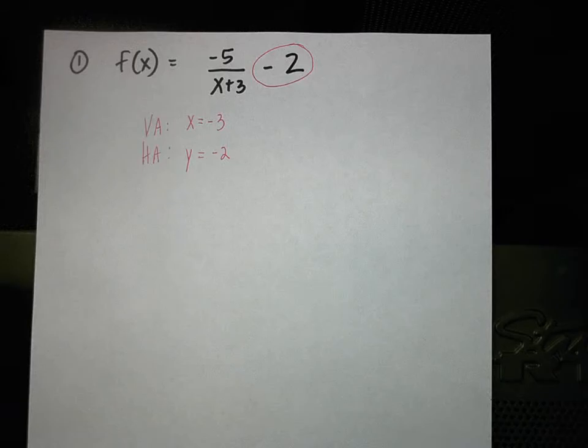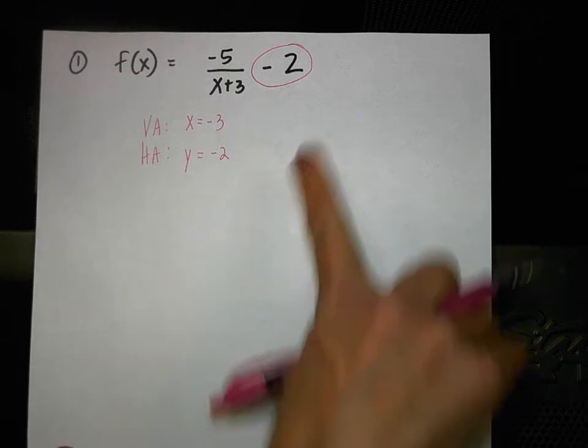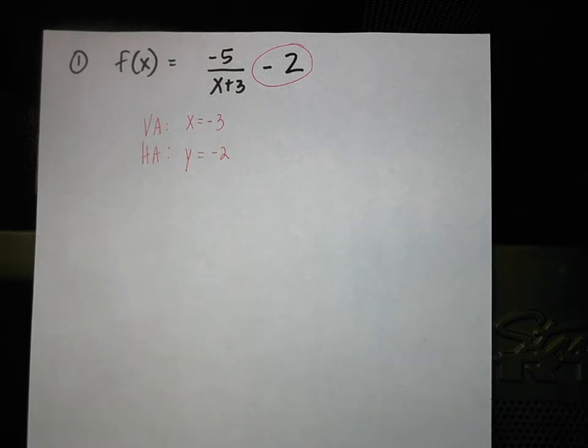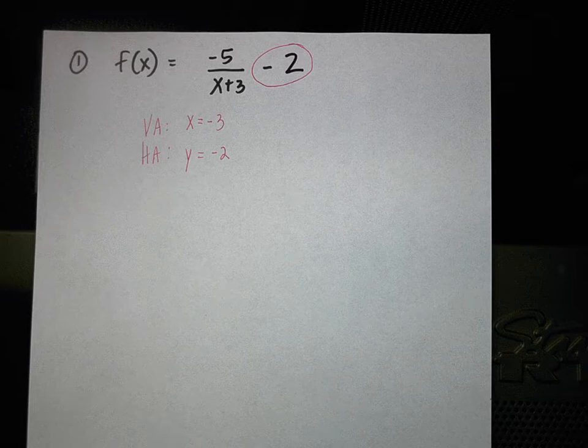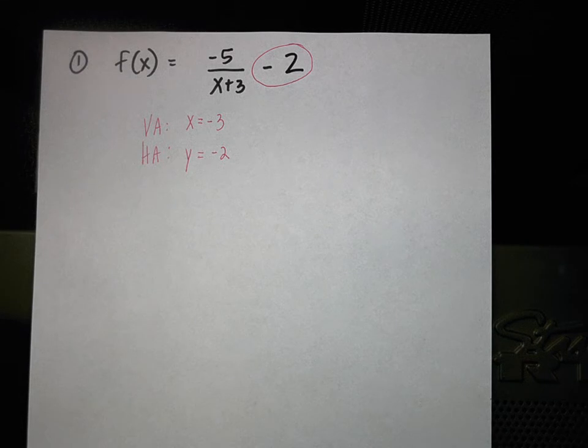So what you're going to do is, once you know that, you're going to go through questions 1 through 5 and you'll be able to pick true or false based on knowing this information. So that means 2 of them are going to be true and the other 3 are going to end up being false. Make sense? Okay. All right. That's it for the first one we're going to talk about.